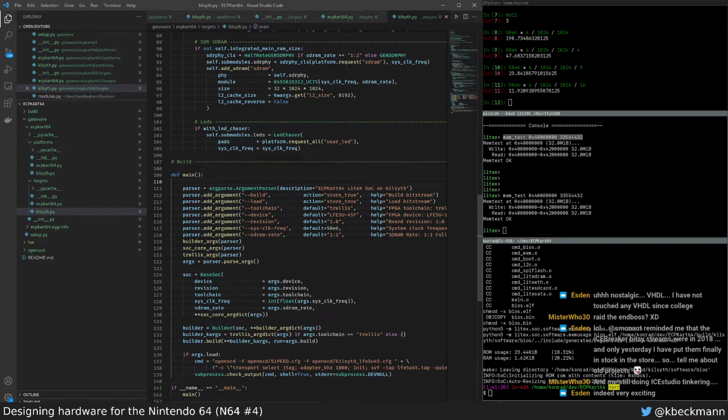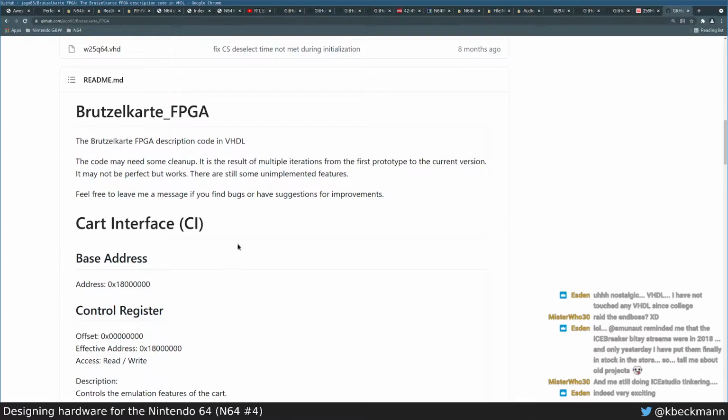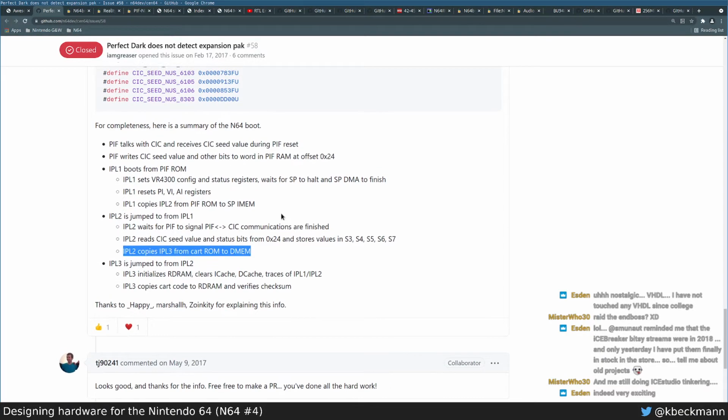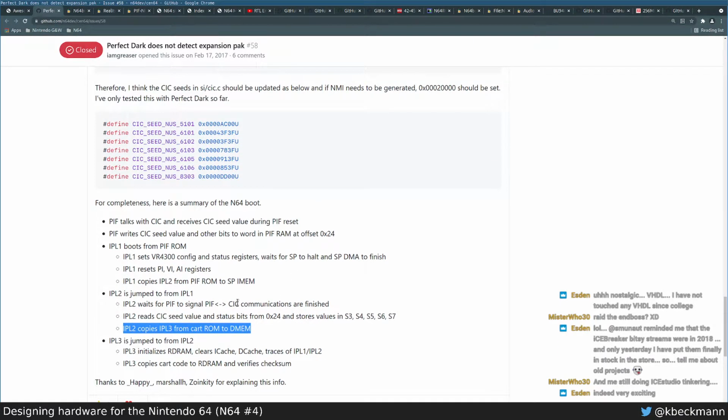But yeah, so the security of the N64 is kind of interesting. It's about the CIC chip, which does some magic. I honestly don't really know how it works. But the gist is basically that the N64 sends a signal, communicates with this chip, and expects a certain value in return. And based on that, the boot process continues or halts, or it doesn't really halt, but it runs at 1 hertz instead of megahertz. And I think it stalls. But anyway, that's about it.